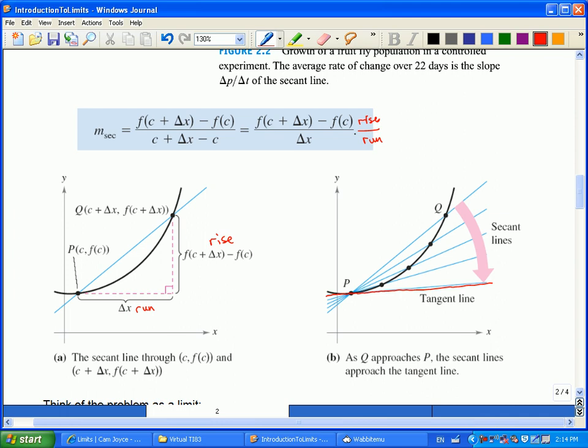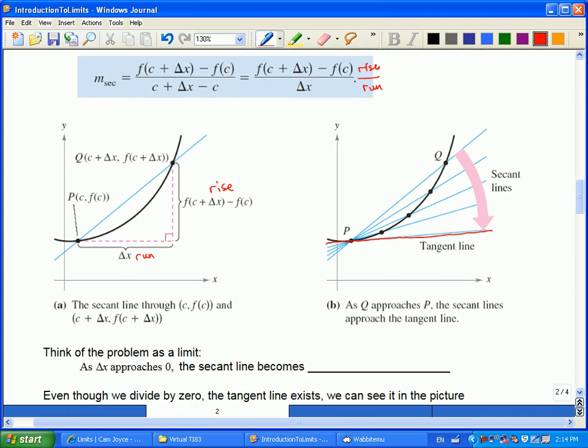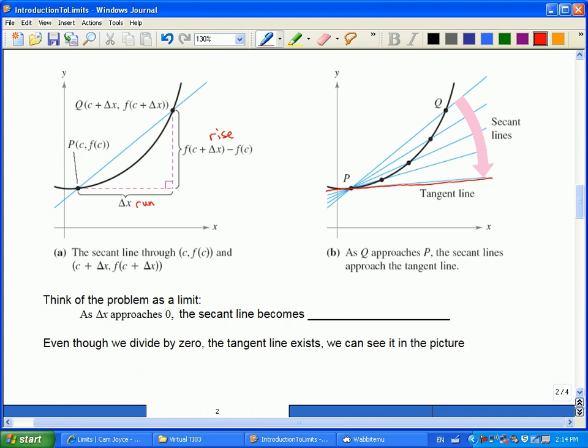So this is, of course, not our goal today. This is something we will practice, but you'll notice so far I've been using this word like shrinks or goes to 0. I've been kind of hinting at what we're doing today, and that's what we're going to take a look at here, what this is called when we say limits. So when something approaches a value and doesn't actually touch the value, that's what we're talking about for a limit. And here in this context, when the run becomes 0, the secant line becomes the tangent line. So that's why we have to talk about limits before we can go over all the calculus rules.